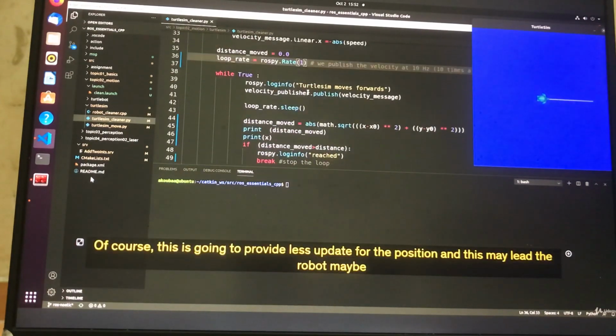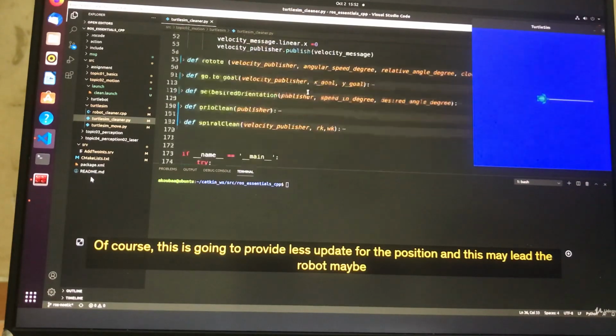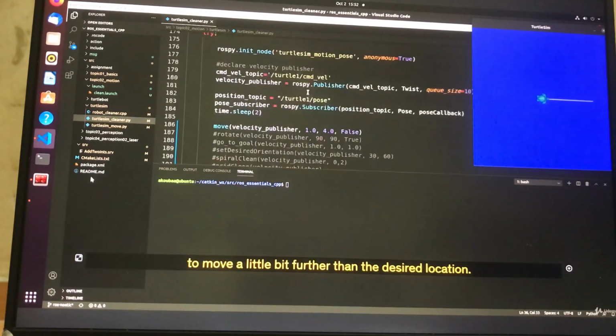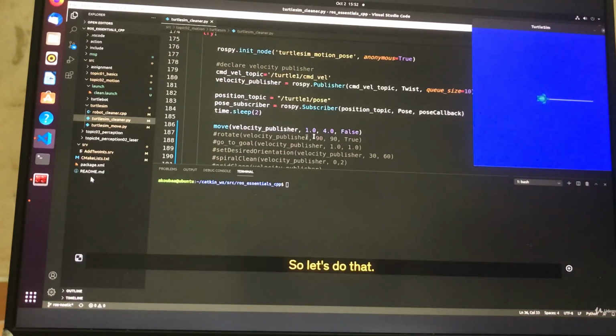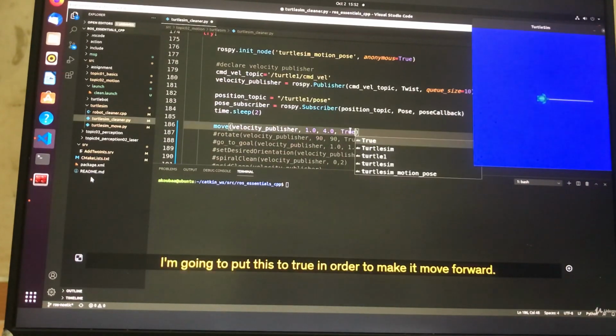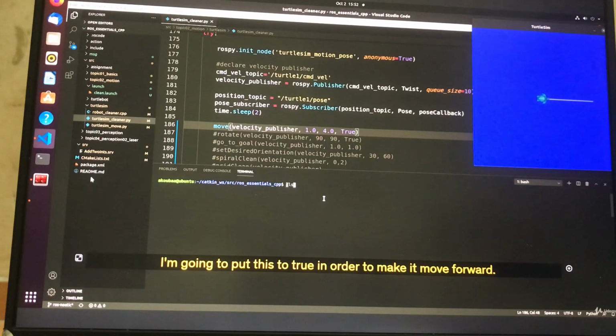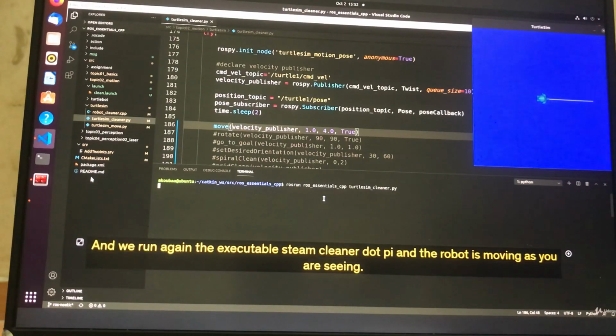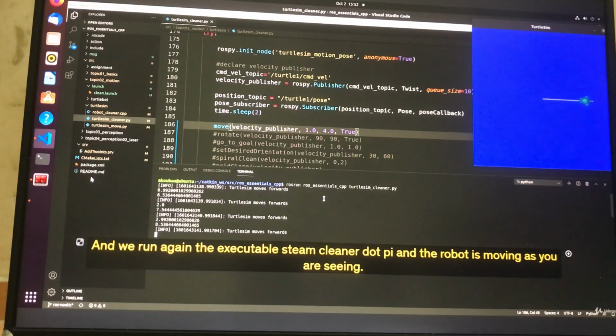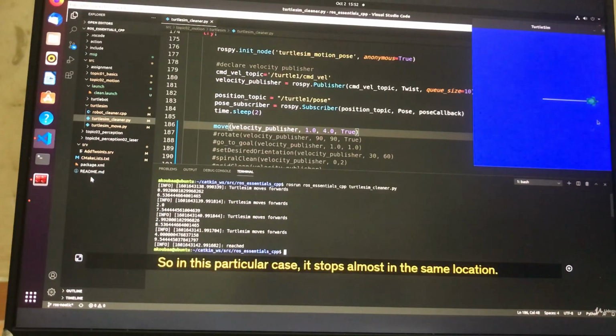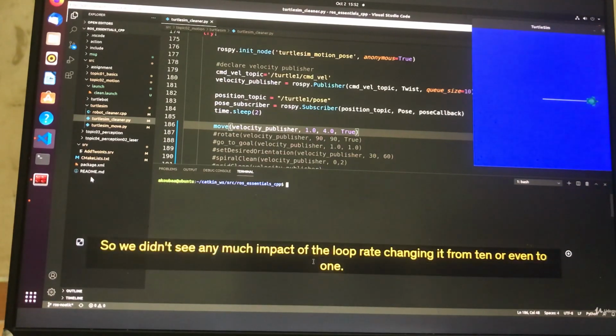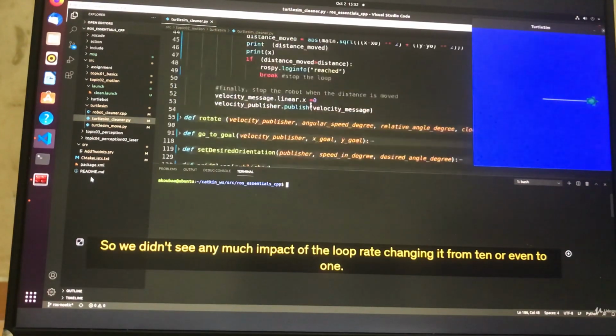Of course, this is going to provide fewer updates for the position, and this may lead the robot to move a little bit further than the desired location. So let's do that. I'm going to put this to true in order to make it move forward, and we run again the executable turtlesim_cleaner.py, and the robot is moving as you are seeing. In this particular case, it stops almost in the same location, so we didn't see much impact of the loop rate, changing it from 10 to 1.